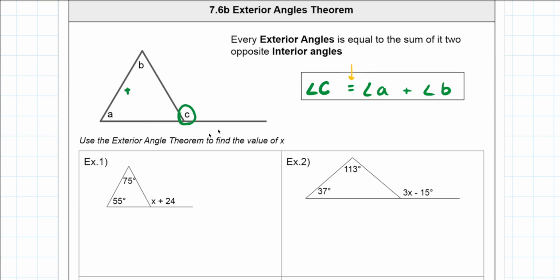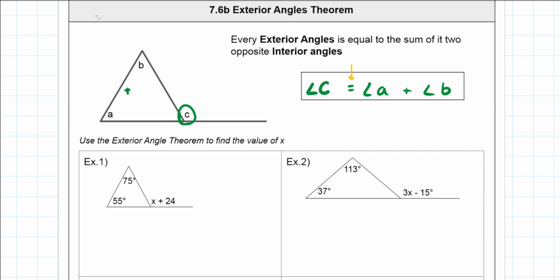Now I want you to notice that we're still using the same letters as the last theorem. But notice that the letters don't mean the same thing. In the last theorem, angle C was an interior angle. In this theorem, angle C is an exterior angle. What does this mean, Mr. Grapp? It means that letters aren't permanently fixed to one thing. It means in math, we're allowed to use letters interchangeably from theorem to theorem. So it's less important for you to know the theorem by the letters and more to know the theorem by its meaning, by its concept.